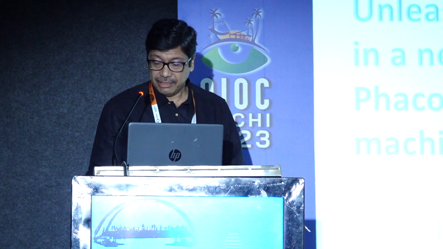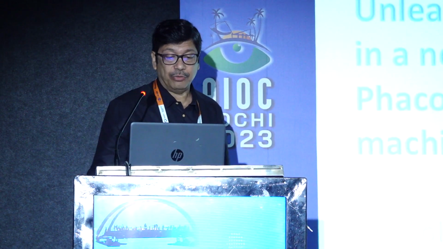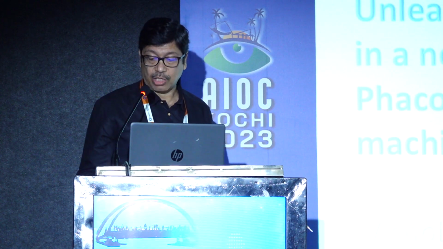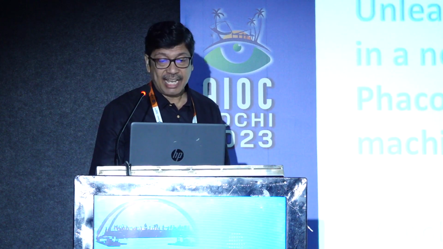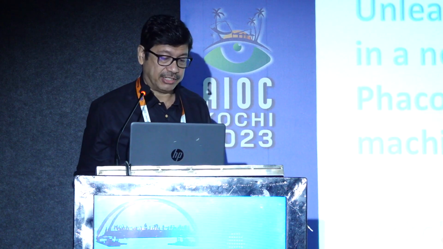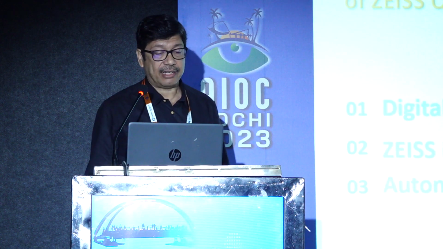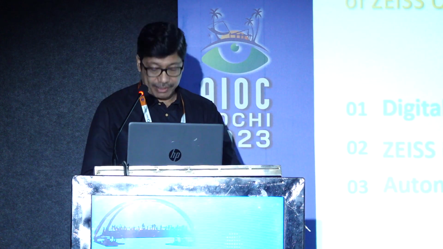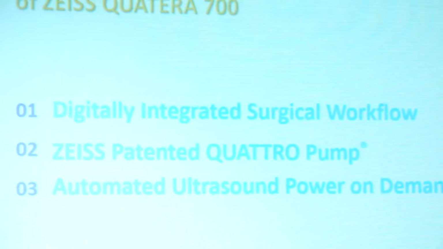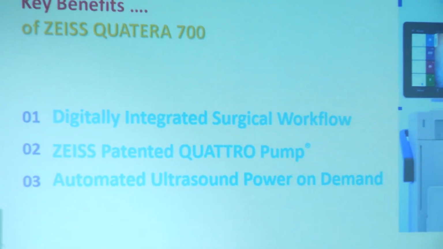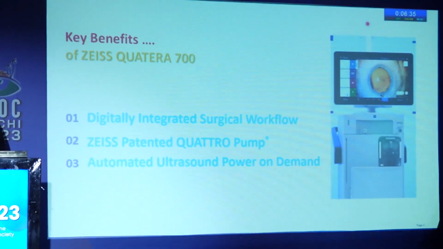Good morning, everybody. Even though I'm presenting my experience with a new phacoemulsification machine, the Quattera 700 from Carl Zeiss, I have no financial interest in the presentation. The key benefits of this particular machine, the Zeiss Quattera 700, are the main three which I am going to elaborate today: the digitally integrated surgical workflow, the patented Quattro pump, and the automated ultrasound power on demand.